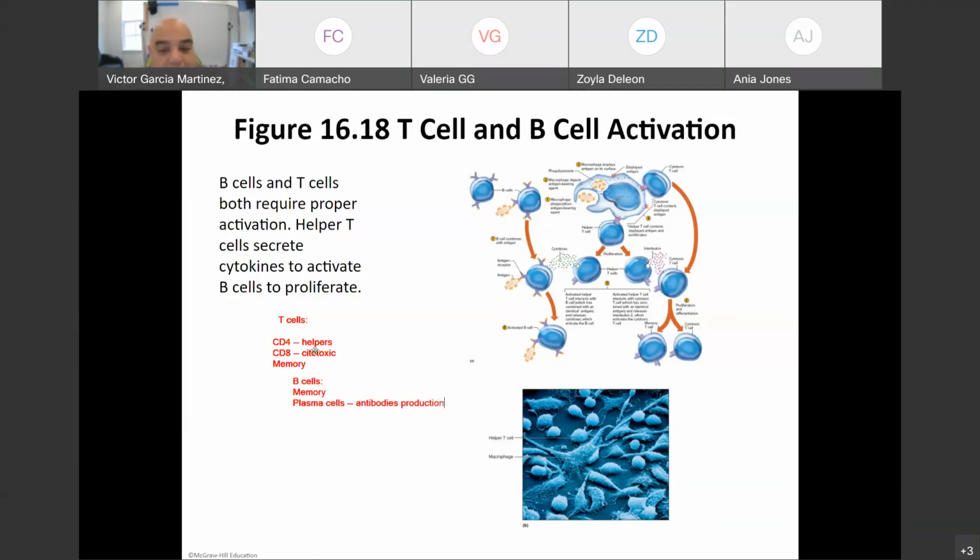This is really important, guys. And you need to remember this part, because we're going to be asking this in your lecture exam, in your lab practical. Actually, it's really important because it's going to be material for your HESI exam, this part. If you remember the division of T cells and B cells, and you remember T cells are for cellular immunity and B cells are for humoral immunity, you're going to be fine with the HESI exam questions for this part.